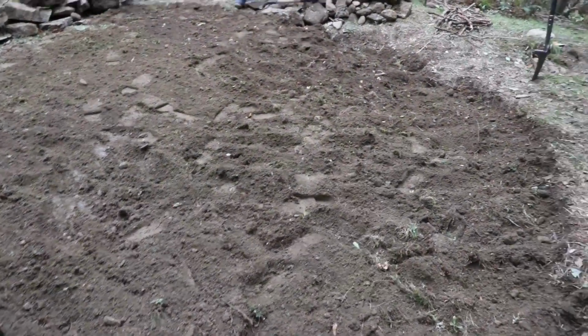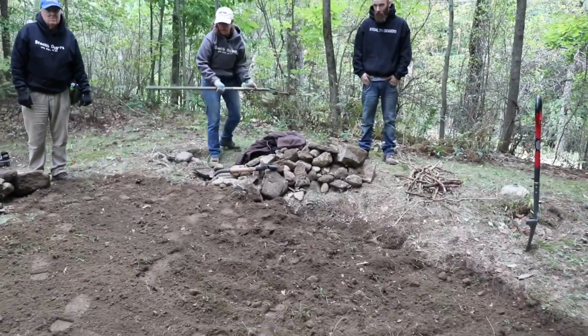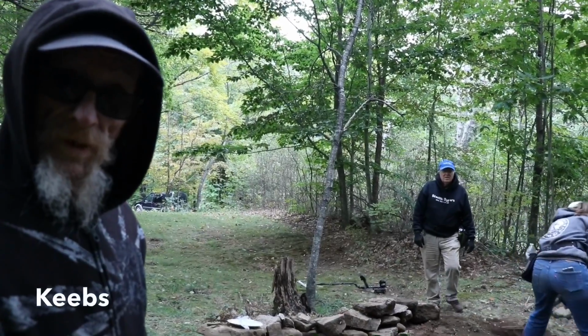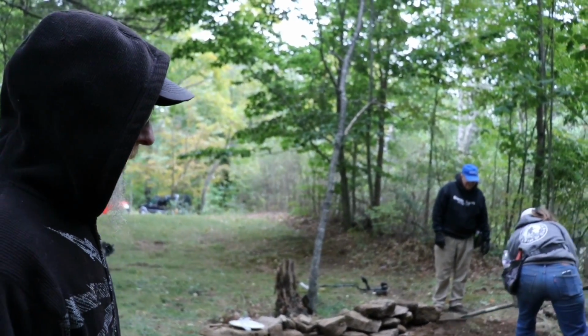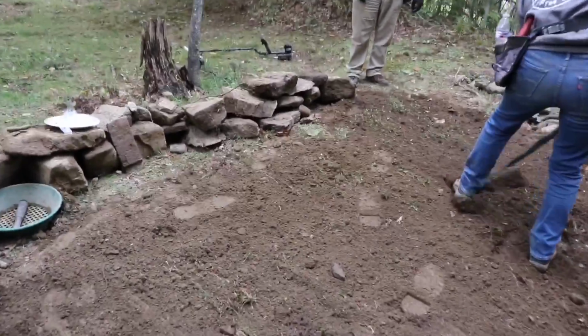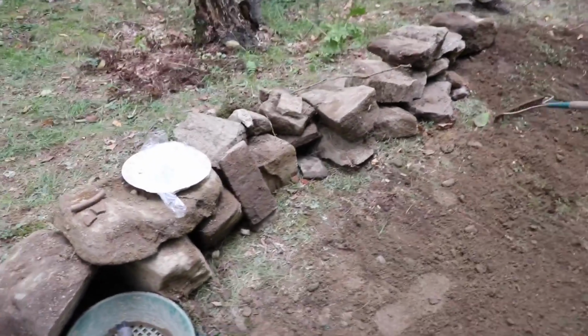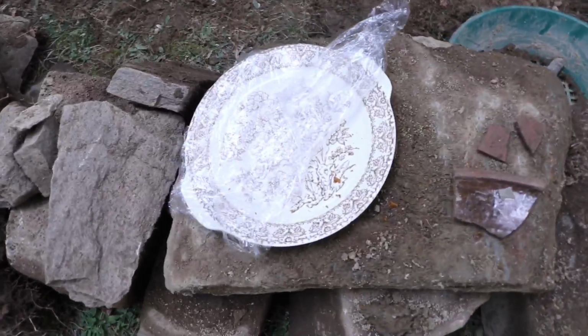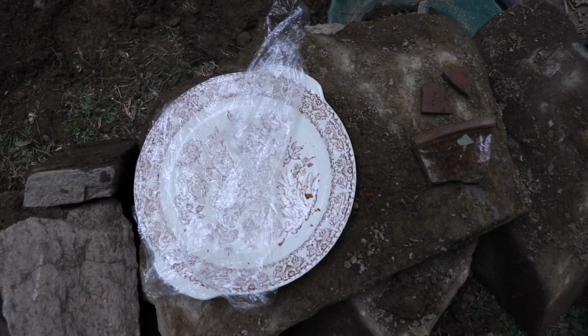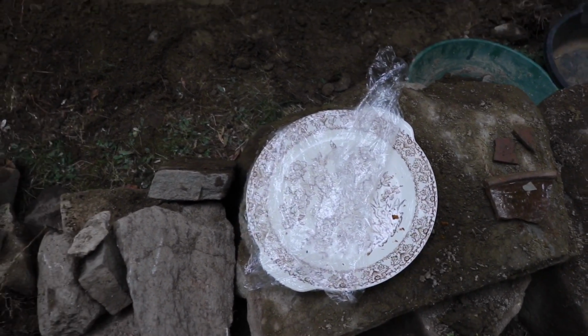Well, all right, who's gonna count the pile? We need a rock count. How many rocks are out here? Yeah, can you count what came out? Yeah, a buttload. Here's Nate's new wall. Super glue guru put that plate back together from the shards, and then went in and cooked pumpkin bread.